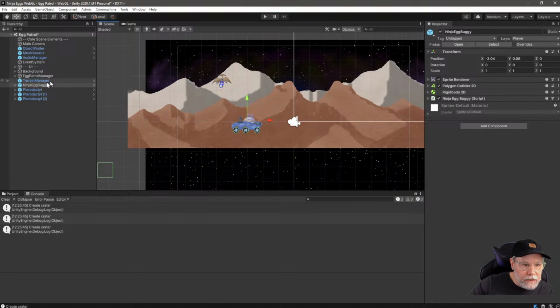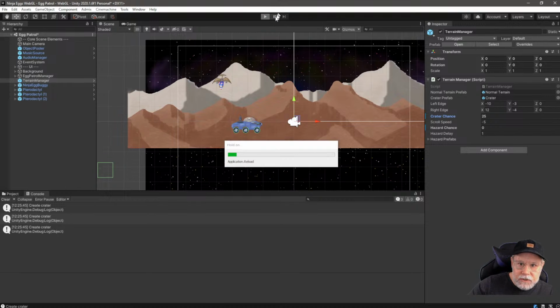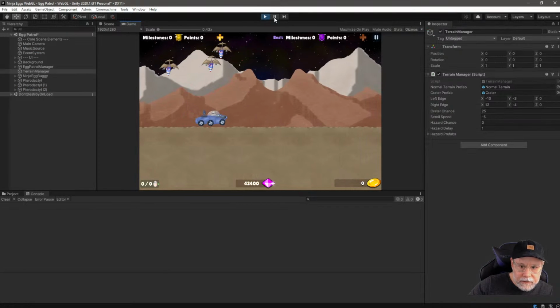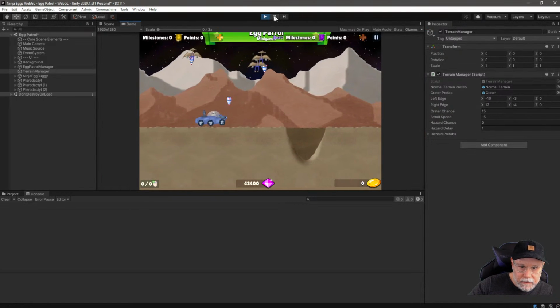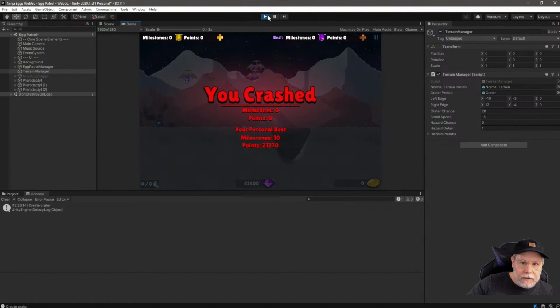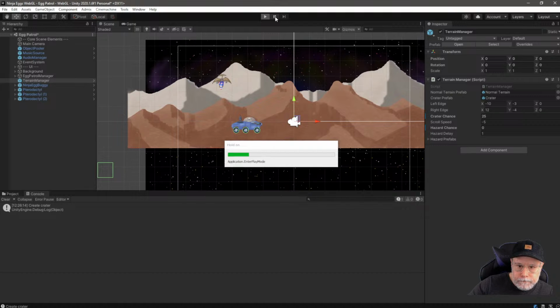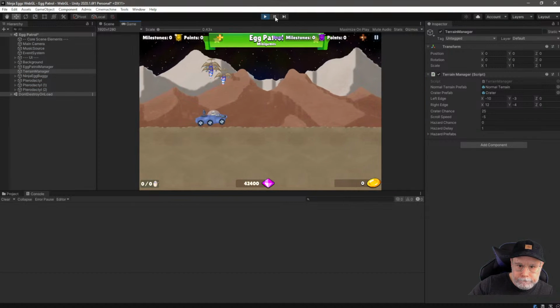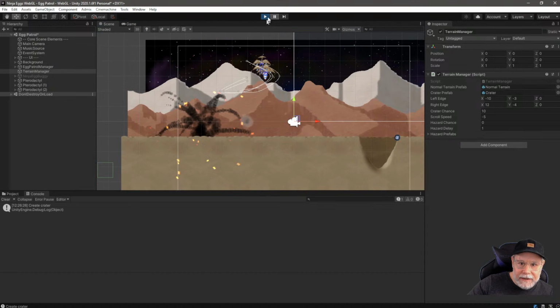Now I'm going to move my buggy back, and I'm going to have the terrain manager spawn craters, because I want to make sure if a bomb drops on a crater that we don't get that message. I don't think we should. Now I also want to make sure it doesn't throw an exception. Oops. I gotta not get bombed though. Alright, let me move that buggy back.